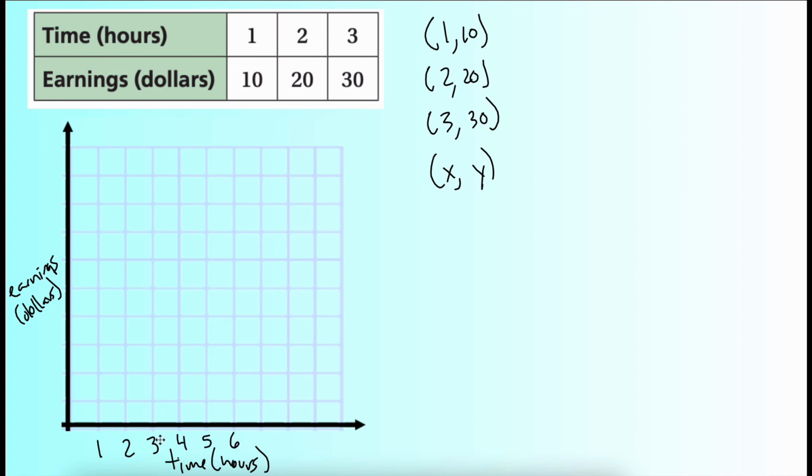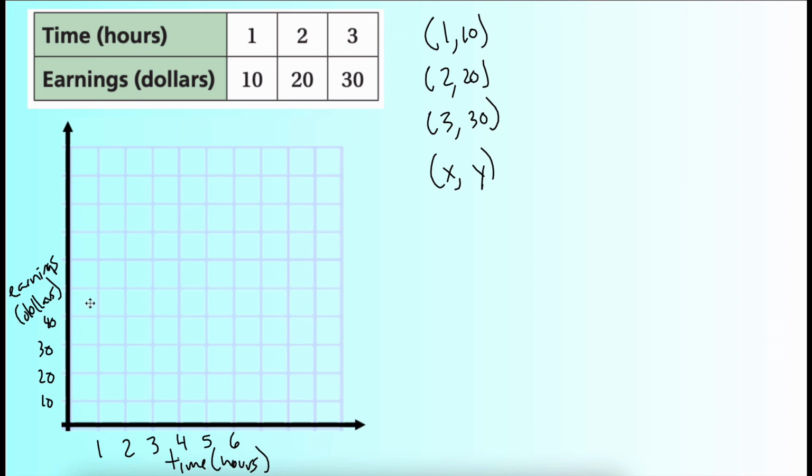Each line on our coordinate plane should represent 1. The scale for the y-axis, on the other hand, I probably wouldn't count by ones because I need to get to the points 10, 20, and 30, and I would have to go really, really high up here if I was counting by ones. So instead, I'm going to count by tens, though maybe you want to spread it out a little bit more. You could count by fives if you really wanted to. If you counted by fives, you would definitely be able to fit 10, 20, and 30 on here. So it's up to you. I just think it's easier to count by 10, so I'm going for what's easiest. But visually, if you wanted your data to be a little more spread out, you could count by fives. There's nothing wrong with that.